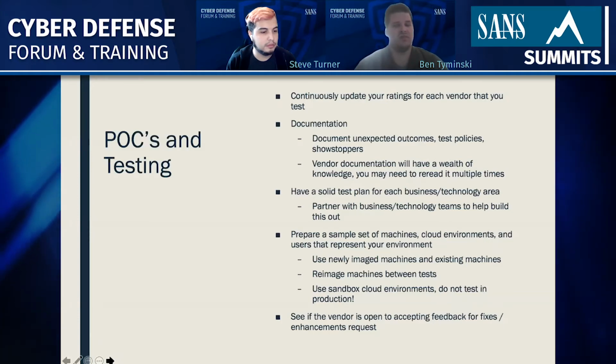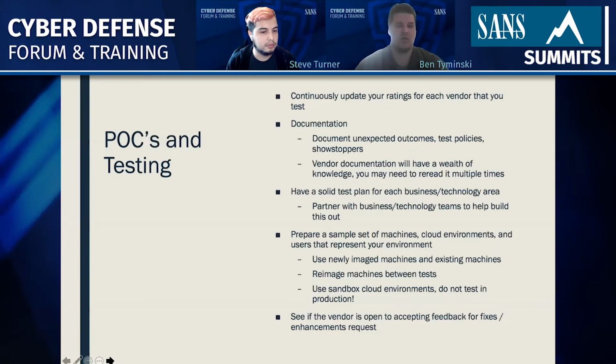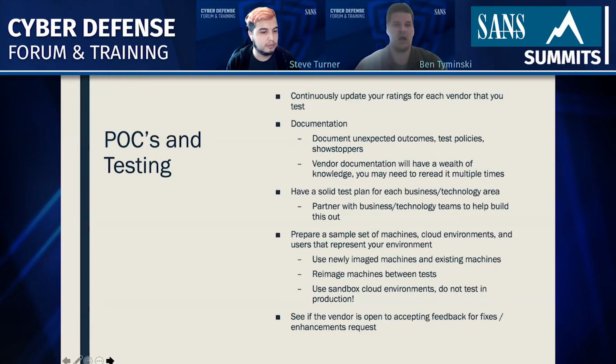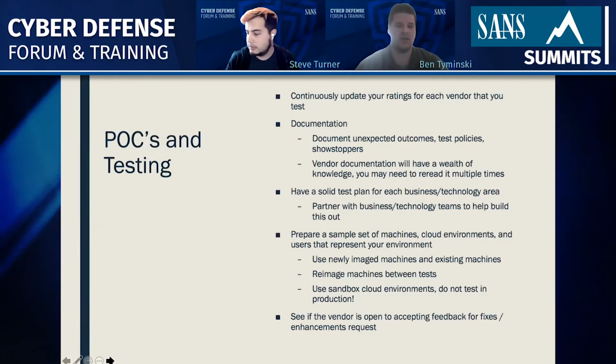The testing sample of machines that you should use is obviously more than just new machines. You want to use the new machines to ensure that the testing goes smoothly, but you also want to start bringing in machines in your QA environment that have been out there for a while. This being said, it's because you want to use something that's been out there for a little bit, that's received security updates, has been on the network for a while, and people have been logging in and out of. It will show you how the platform will interact with something instead of just building a new machine. But the new machines too are helpful because you know they're in good health and you know you can go through a smooth test script without having any environmental impacts.